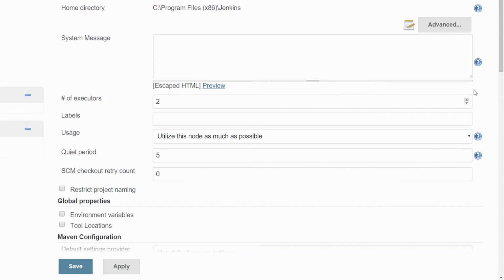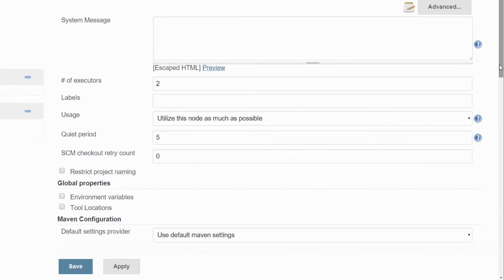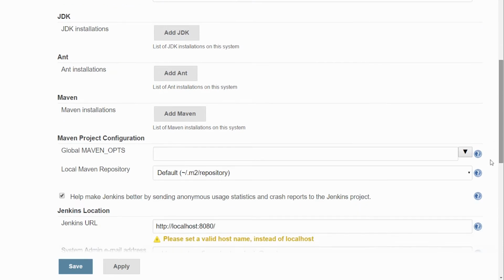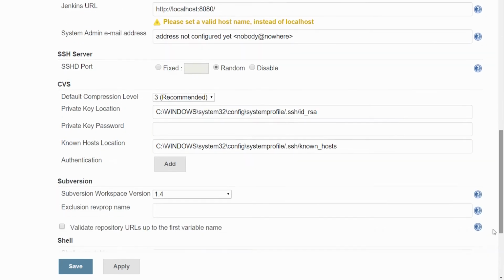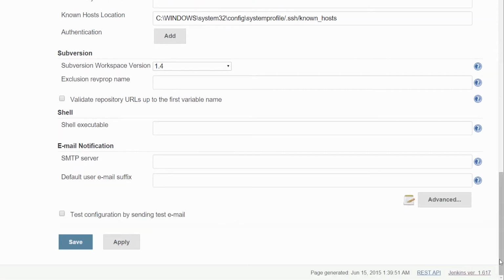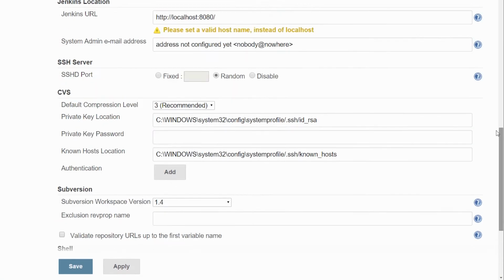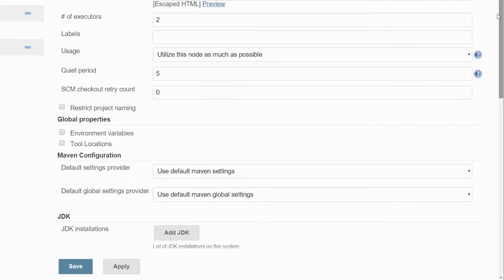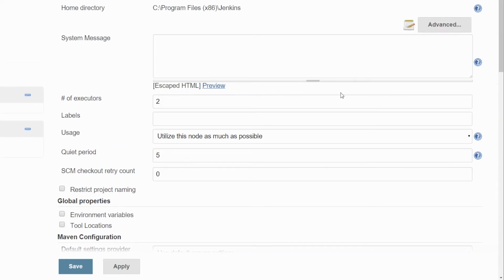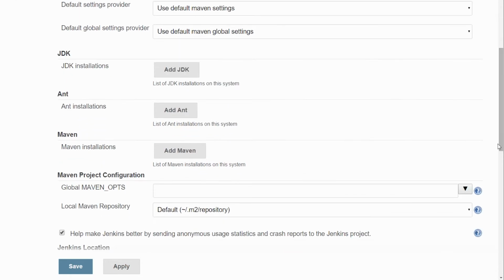At this point, we can take a few moments to review all the items that are currently available on the Jenkins configuration page. Note, throughout the course, we will be revisiting this page as we make modifications to our Jenkins system or need to make configuration updates. For right now, there are a couple items that we need to set up. I'm going to scroll down. We need to add a JDK and we need to add Maven. Both of these items will set us up for the next section of this course.